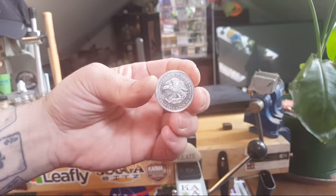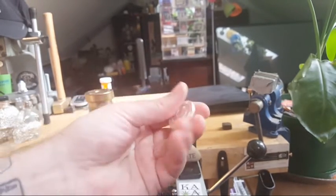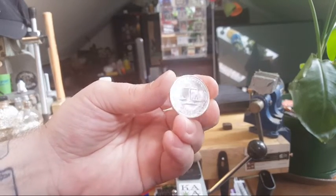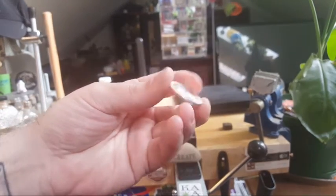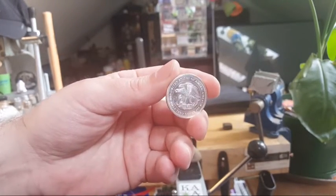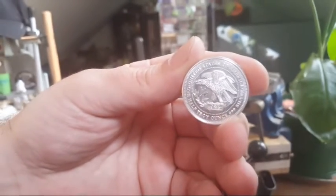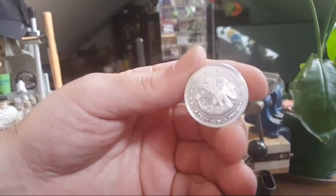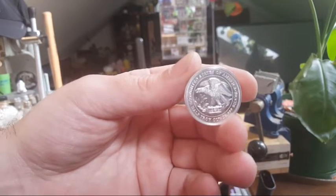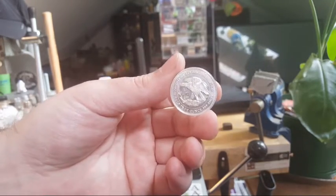So this is a .999 pure silver coin. The reverse has the scales of justice, but we are going to use this side as our outside. And if you can see in the bottom of that eagle, it says, "In God we trust." I want to keep that intact, full tact. And yeah, this just makes a really cool ring when it's done.